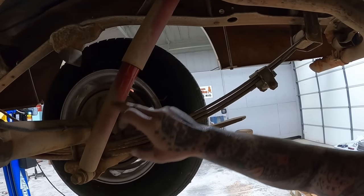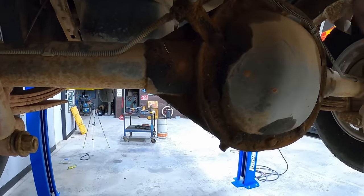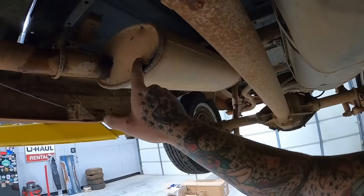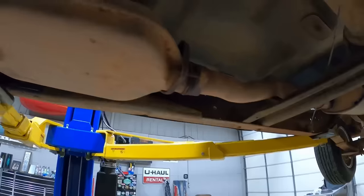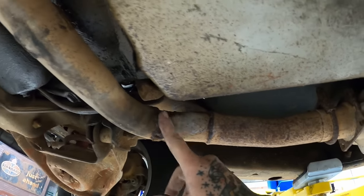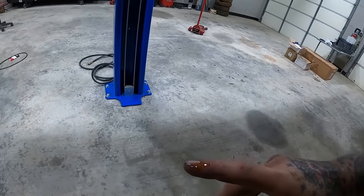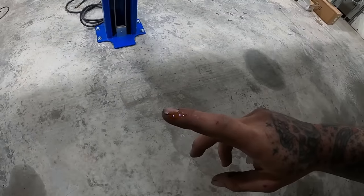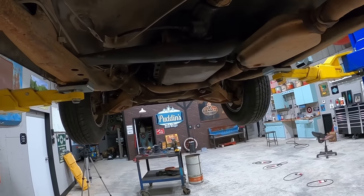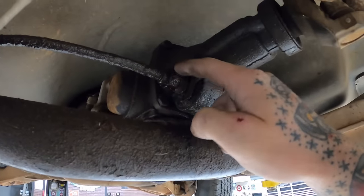Out back we got the red long strokers. Back here we either got a brake line leaking or this whole thing leaking. Brake hose super stiff. Drive shaft has a water leak. Whole exhaust is rusted, come to find out. Not the catalytic converter though, it's a good Cadillac. Someone done boogered this Y-pipe together at one point. And it looks like some oil is right there. We're gonna hope that's coming from that very leaking valve cover up top and not the rear main seal. Frame and other stuff all looks pretty good underneath here though. All of our lines and stuff don't look too suspicious. Of course, this has to be leaking.